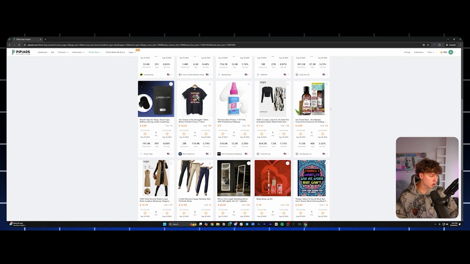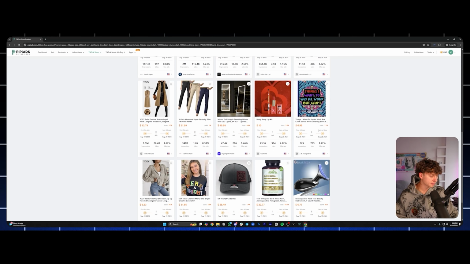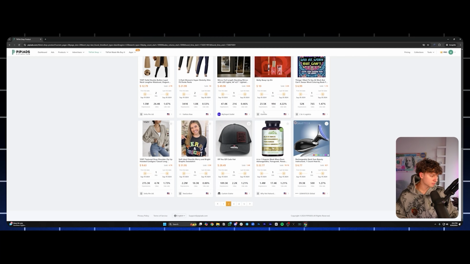Another oil. These are all great products. 500 sold 1 day. A lip kit. Another great product. Been around for a minute now, but it sculpts your face. It's a good product. Boom, 600 sold 1 day, 40K impressions.